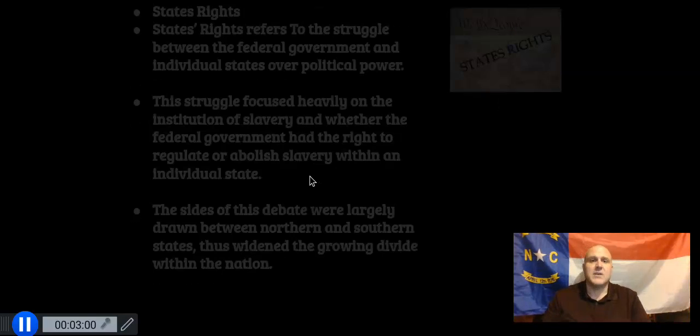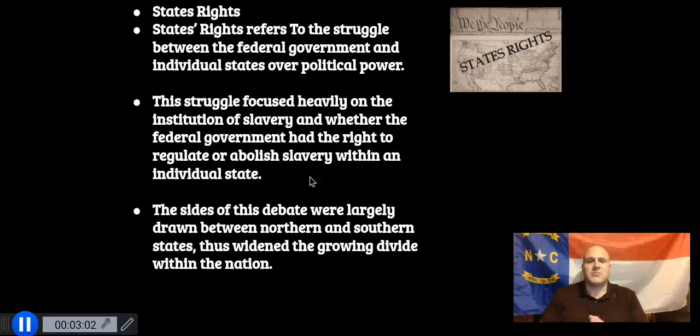Next cause right here is states' rights. If you remember when we covered Andrew Jackson, we covered the beginning, the real strong part of states' rights. You had Vice President John C. Calhoun from South Carolina, who was really upset about the Tariff of Abominations, and he really pushed forward this nullification crisis, the idea that states can nullify laws that they deemed unconstitutional.